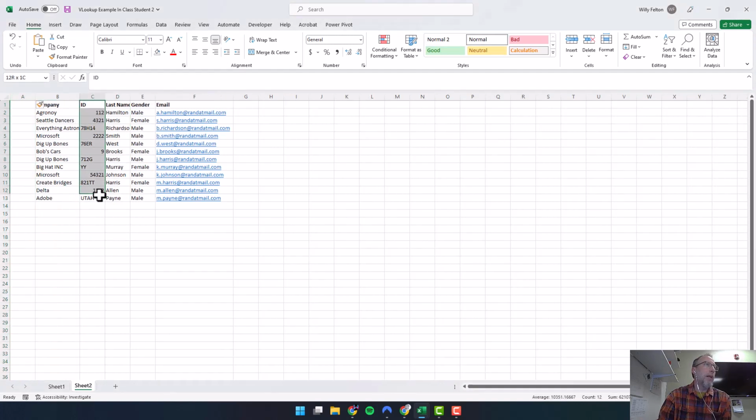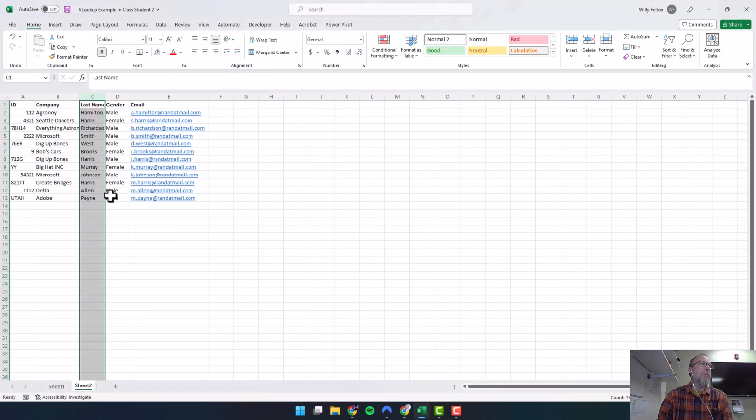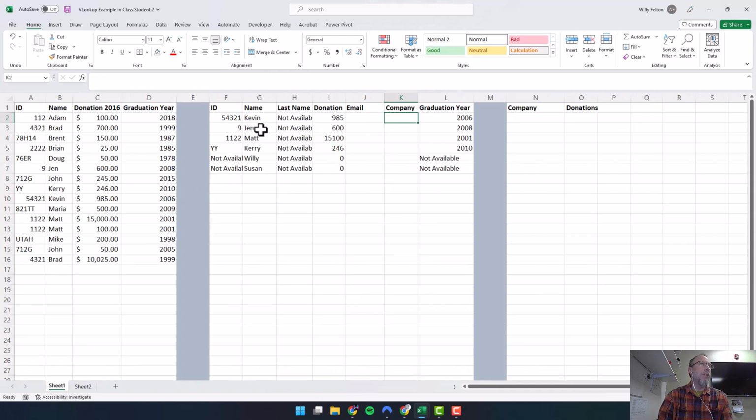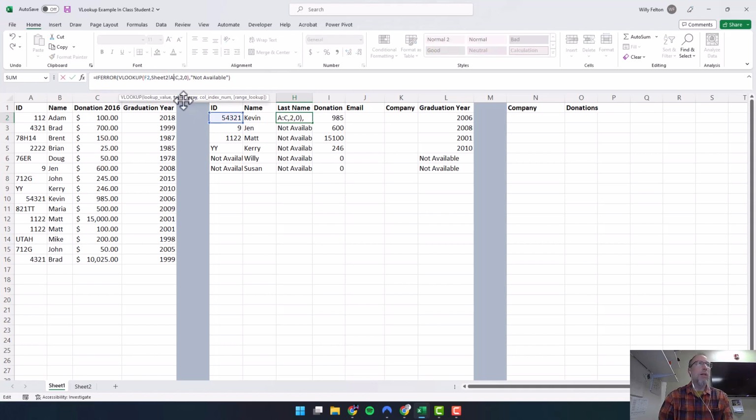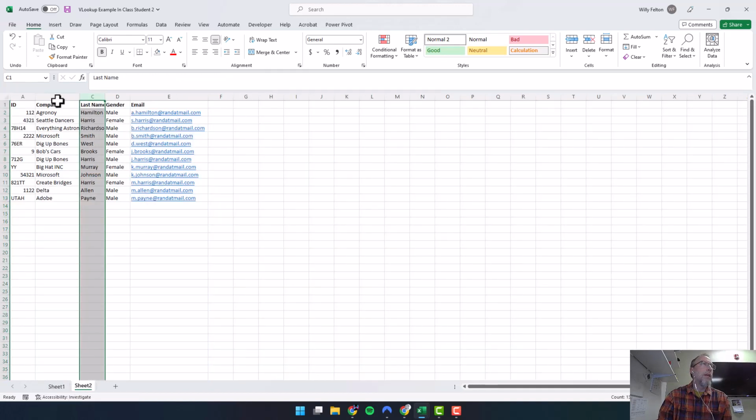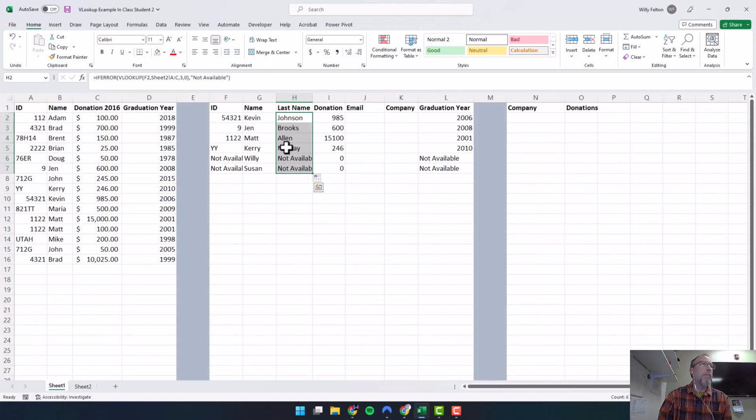So I'm going to take that here, and I'm going to cut that to here and delete this column. Now I believe, which is actually kind of interesting, is that even though I've changed that, you'll notice it did change. So I'm going to have to fix this. So I want A, C, 3, because now the value that I'm looking for is in a different array, A to C, and I want the third thing. So, this is part of the kind of fixing you have to do for the data. So I did change that lookup table.